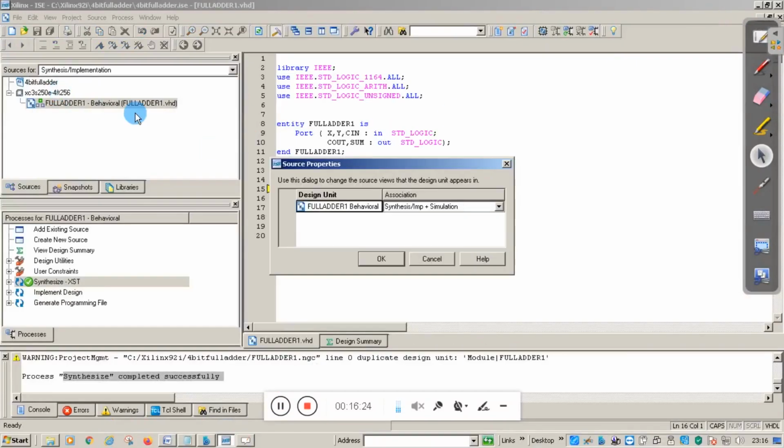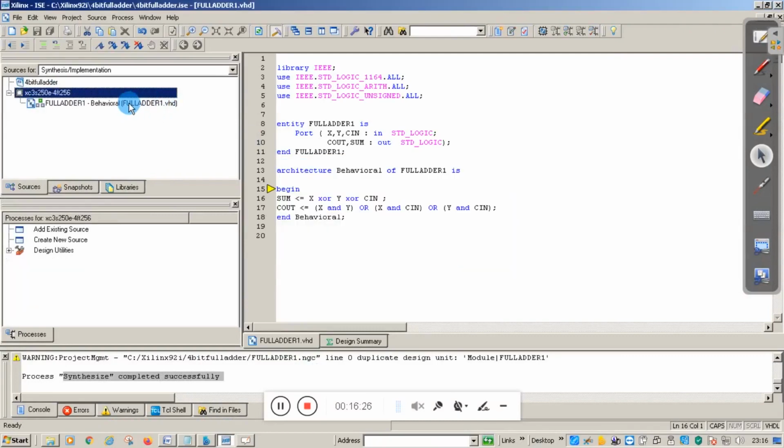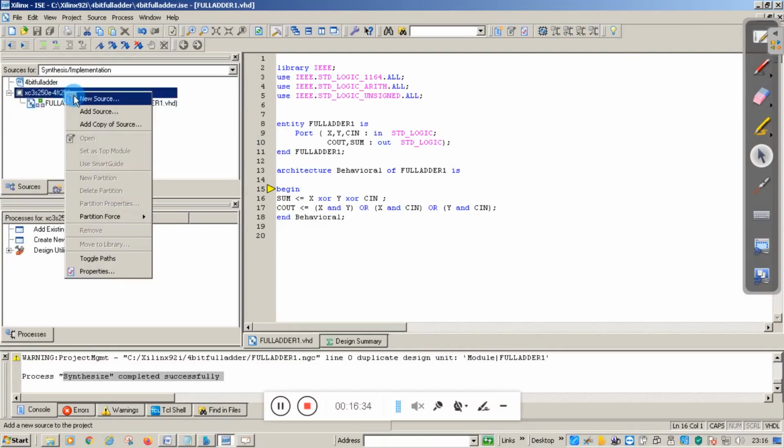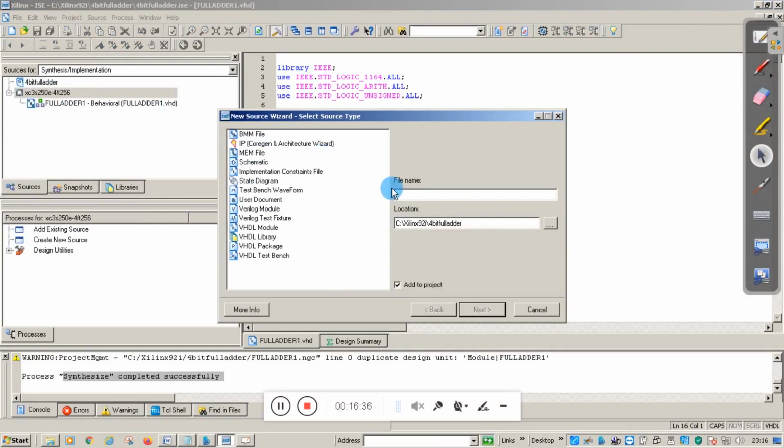Right click on this chip, hardware chip, and click on new source. Here select the VHDL module, and here select ADDER 4.